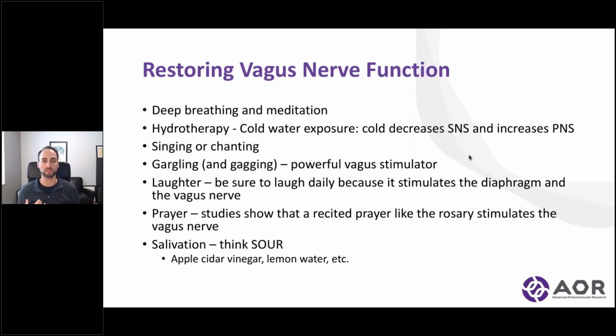So some of the basic ones: deep breathing, the diaphragmatic breathing. So using your abdomen to breathe, just like babies, rather than that upper shallow breathing using the small part of our lungs. That's not going to activate the vagus nerve, which has so many nerve endings in our diaphragm. So that's one of my favorites, slow diaphragmatic breathing. Things like yoga and meditation have all been a key central part of their practice.